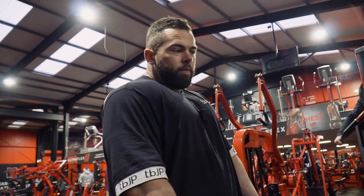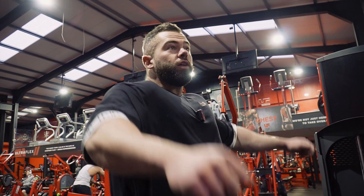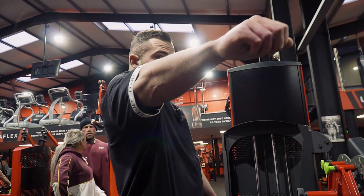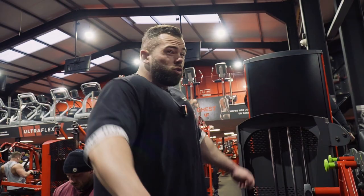Prime side lateral raise now. As you will see, the same cues as the raise earlier. I'm thinking about dragging out rather than just lifting the weight up. And if you will see from the sides, when I pull, my hand's kind of slightly leading in front of me, like here. Like if I pull directly out to the sides, a lot of people will tend to kind of pull back into it. So I almost think about pulling slightly in front rather than pulling like this and then hunching up into it as well.